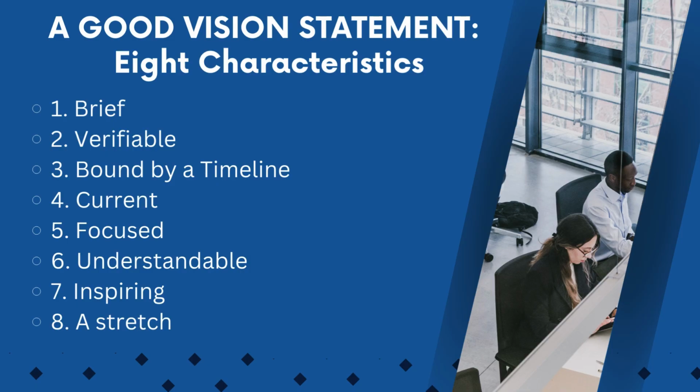In addition, good vision statements have the following characteristics. 1. Brief. A vision statement should be brief so that employees can remember it. 2. Verifiable. A good vision statement should be able to stand the reality test. 3. Bound by a timeline. A good vision statement specifies a timeline for the fulfillment of various aspirations.